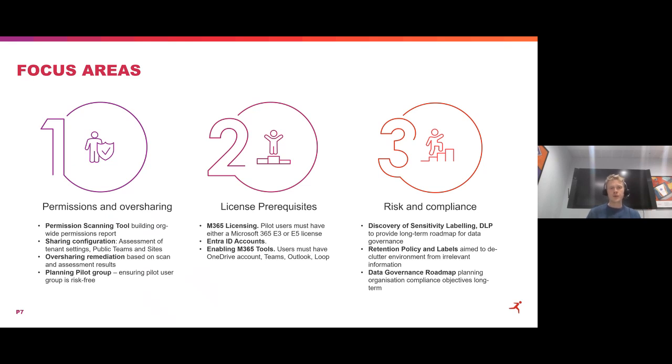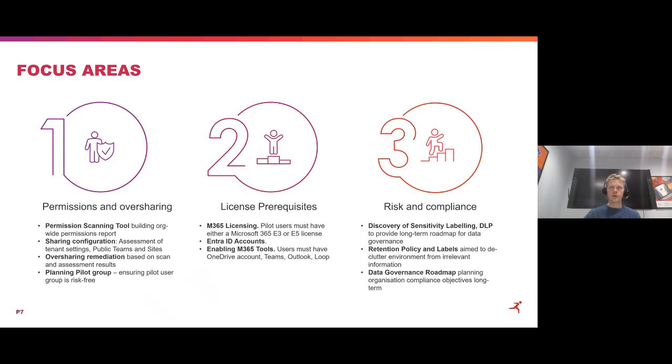What are the data loss prevention policies applied to this information? What actions should you take if someone's trying to share a confidential file, for example? Of course, looking at the retention policies and retention labels, to make sure that the corpus of information indexed by the semantic index is up to date and relevant. So information which is out of date or irrelevant will not be there and will not confuse users by popping up in results.